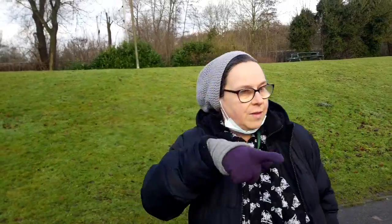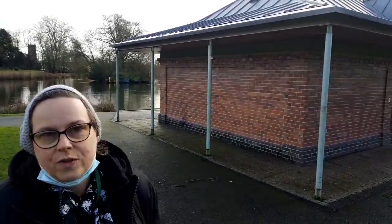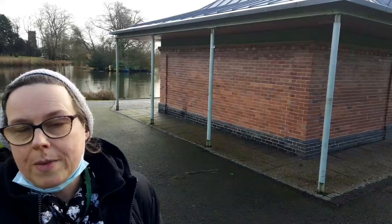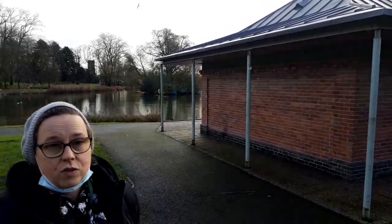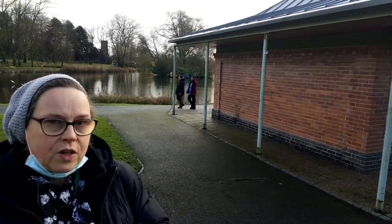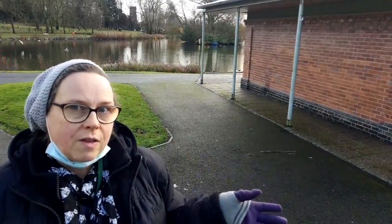So we're just next to the boathouse now. I just wanted to talk a little bit about the suffragettes and the suffrage movement. Birmingham in general has been, I wouldn't say a non-conformist space, but they certainly want their rights. When I was at school, I found out about the suffragettes, pushing so that they could get votes for women, because at the beginning of the 20th century, women couldn't vote. What I hadn't appreciated was Birmingham's role in that, and also the link to Handsworth.